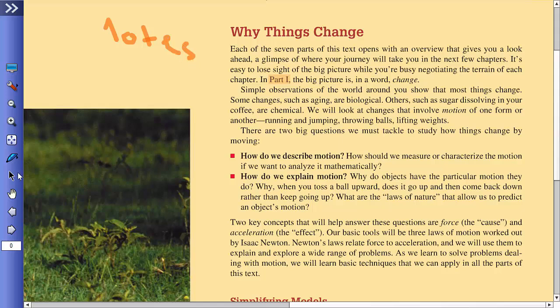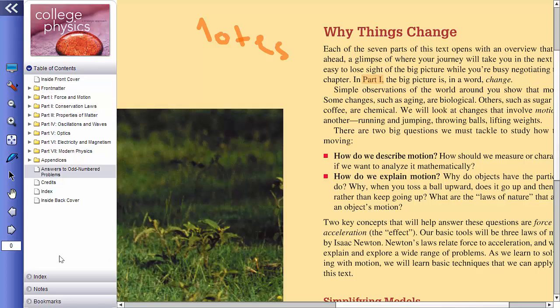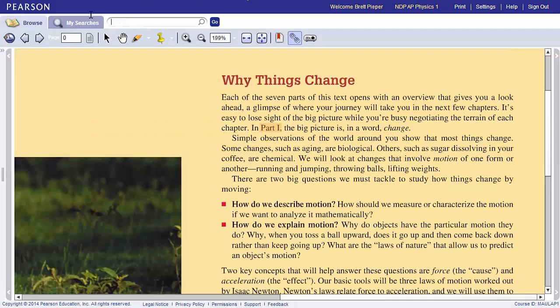I'm using a mouse right now. You can also change the page number. If you want to go back to the other view, you can click on Browse View, and if you click this thing here, you can start doing some other things, looking to other things. If you want to look through the textbook, you can use a search option.